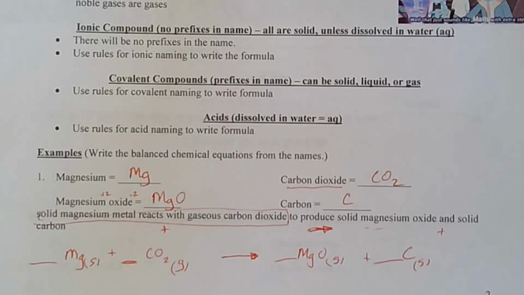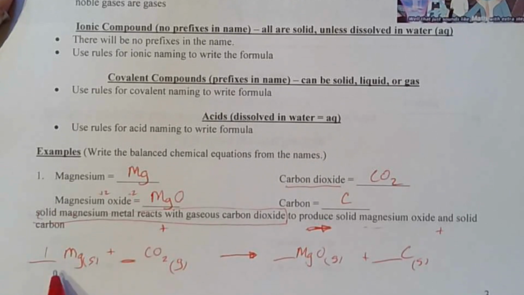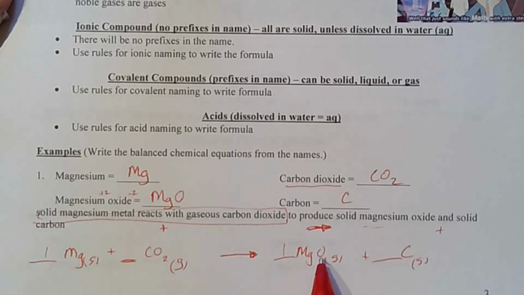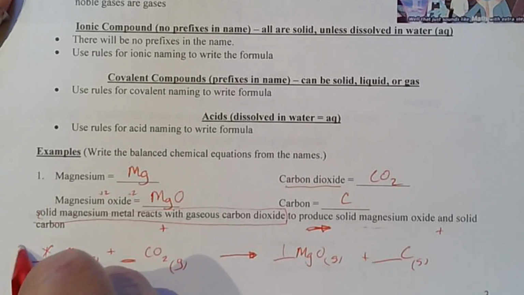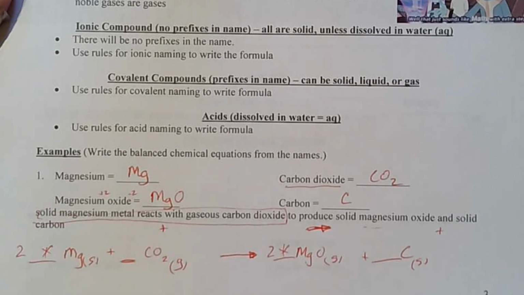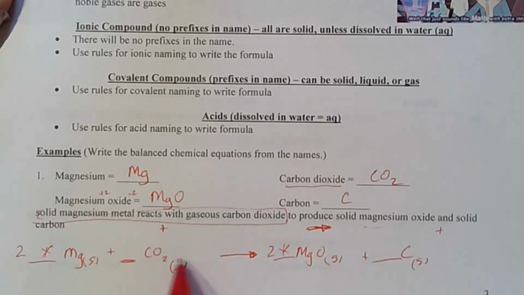Now, just like we were doing before, we just need to pick an element and start balancing it. So again, if I start with a 1 here, to balance my magnesium, okay, there's my magnesium. Now I've got 1 oxygen over here. I look at my oxygen-containing compound over here, I need 2. All right, well, need to bump that up to a 2. So 2 magnesium, 2 magnesium. It's balanced now. 2 oxygens, 2 oxygens, I can put a 1 here. And the only thing that's not balanced is the carbon. Got 1 over here. All right, that works.